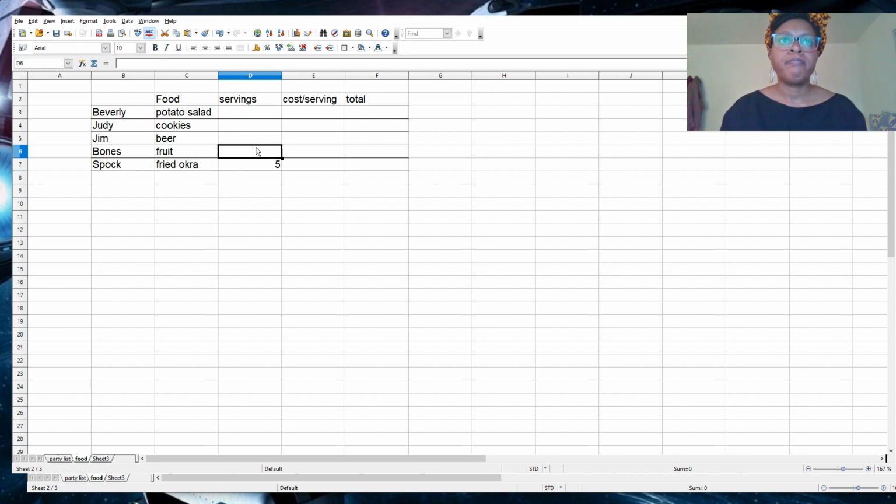Bones, he's bringing tons of fruit, and Jim is bringing like a keg. So like, I don't know, 20 servings. Why did I even do it like this? Okay, Judy made the cookies by hand, and she's a very small petite lady. So she made just some little tiny, teeny tiny cookies, right? So only like four people, right? Four servings of cookies. Who does it? That's kind of cruel, actually, Judy. I'm not sure I like that.